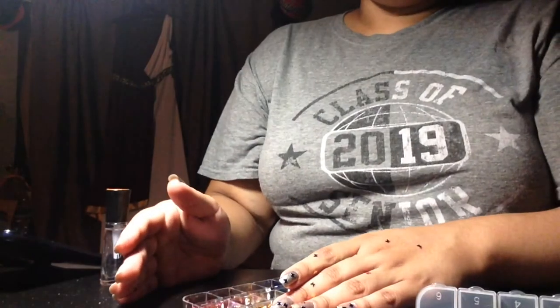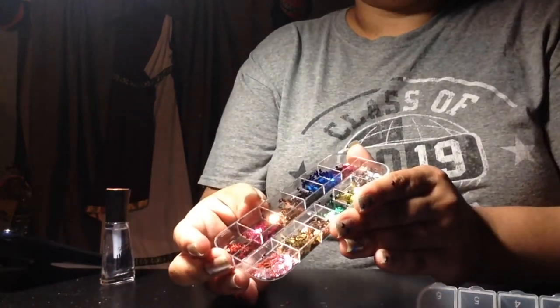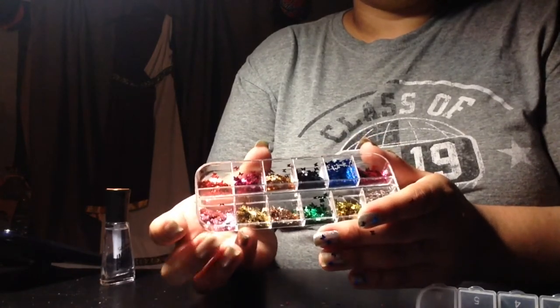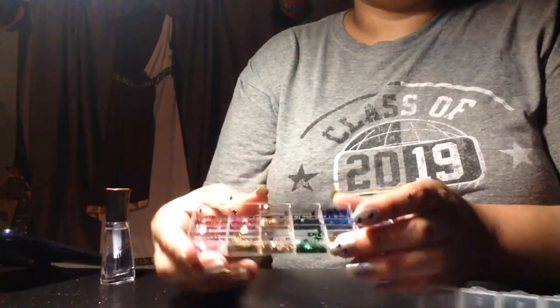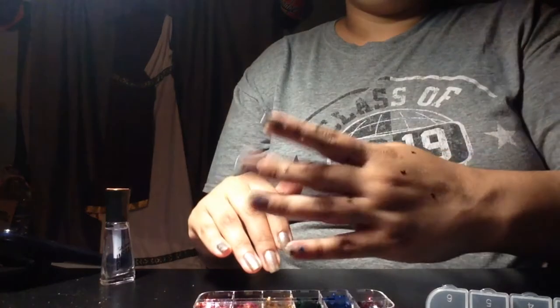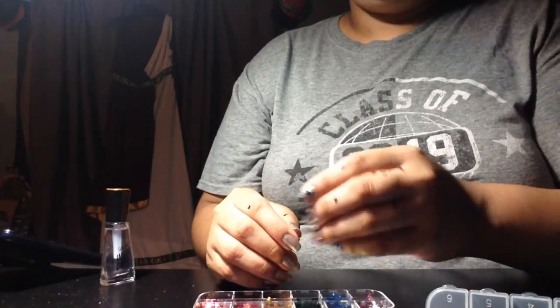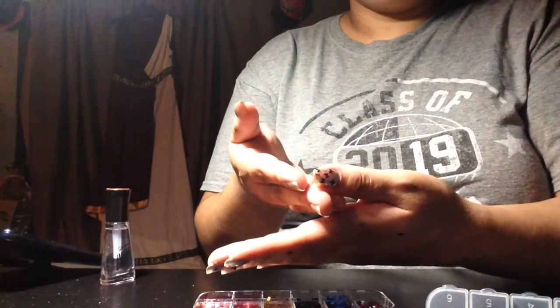Thank you so much, Amurgo, for sending me these 3D butterfly nail arts. As you can see, there are hundreds of 3D glittery butterflies just waiting to be put on nails. I turned my plain hand into something that's glittery and rainbow and just beautiful. I decided to make a rainbow on my thumb and then the rest of my fingers matching blue.